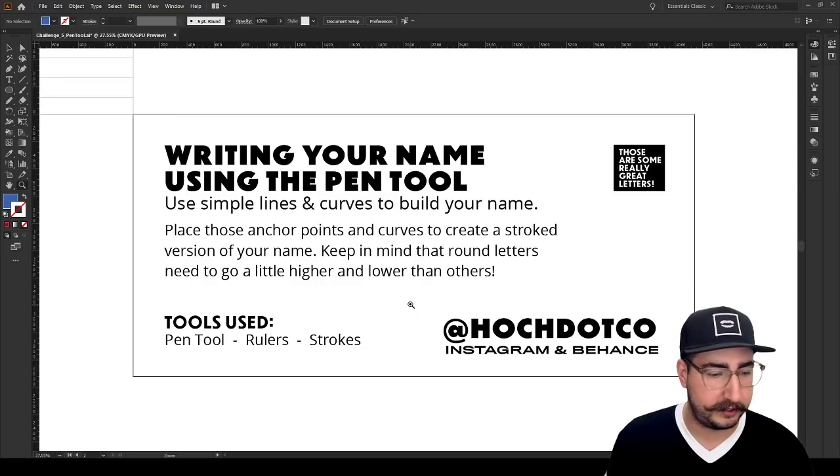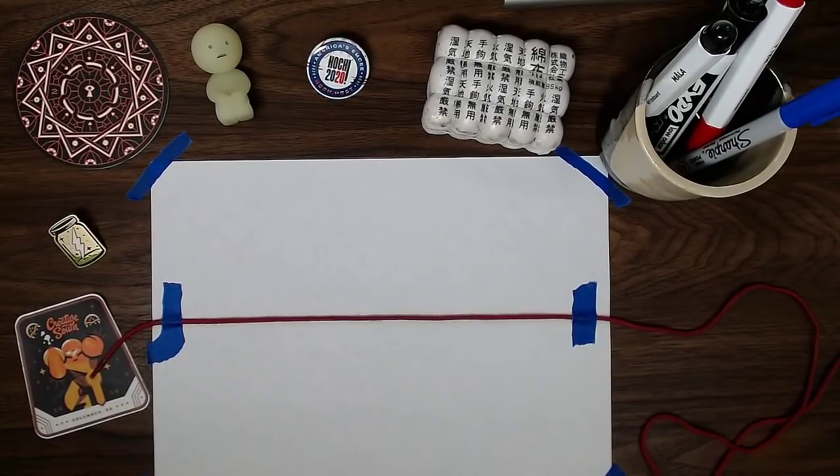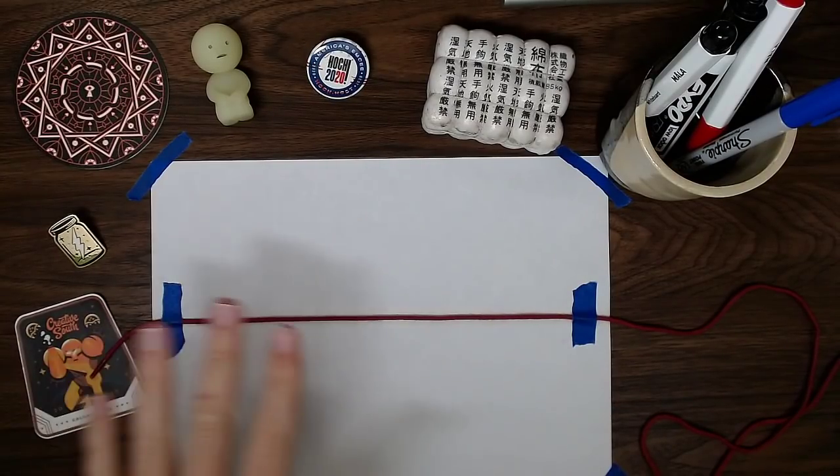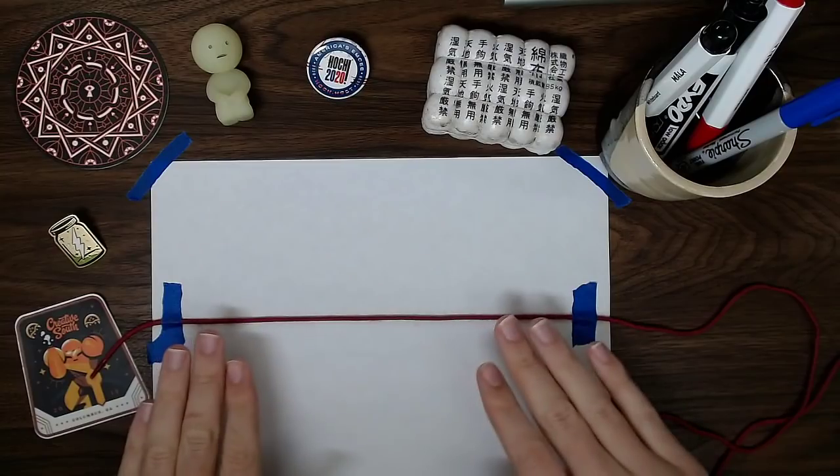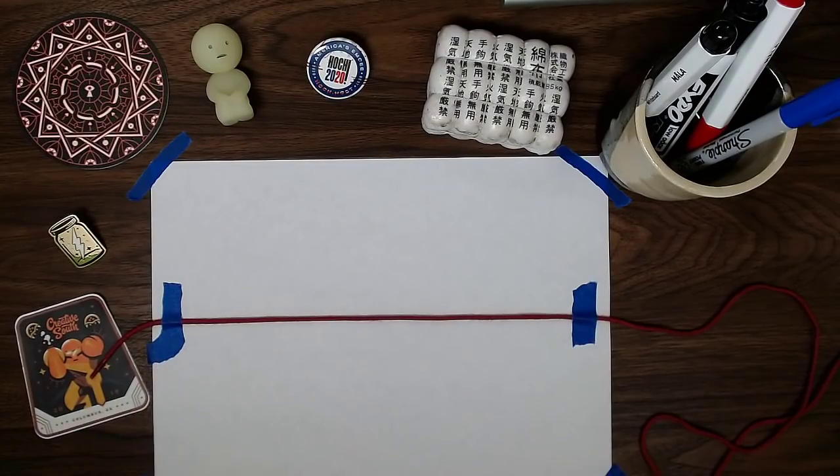So let's hop over to camera 2. So this is our desk. What's on desk this week? We've got a little Creative South stuff, some Doc Reed, and a bunch of little knickknacks from some friends. And what we're going to do is use this shoelace here to demonstrate how the pen tool works and how a line works in Illustrator instead of just hopping into Illustrator.